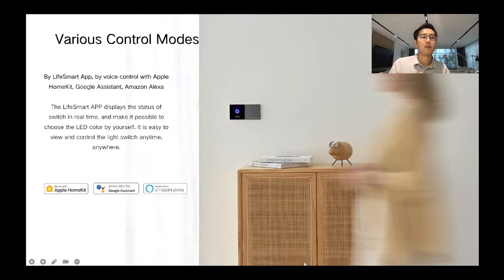And based on Blend Switch Pro, as a standard, as I mentioned before, as a convention in our light switch range, Blend Switch Pro also supports Apple HomeKit, Google Assistant, and Amazon Alexa, this kind of standard smart home platform.